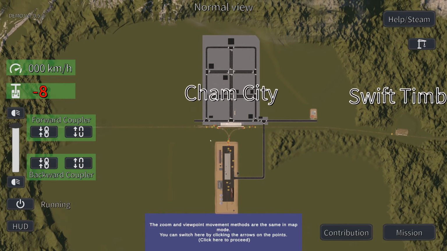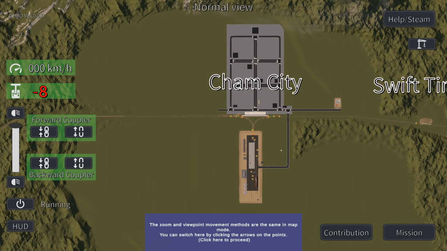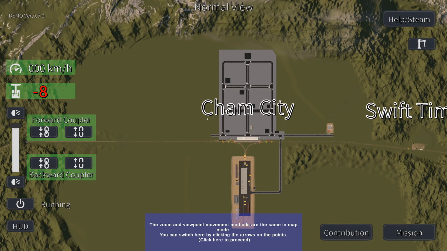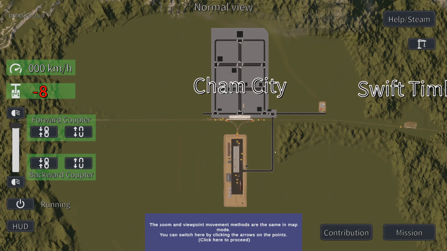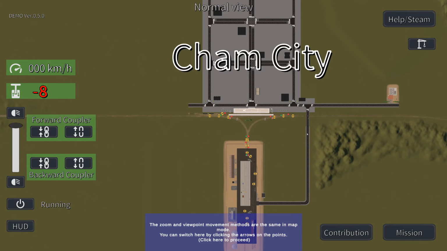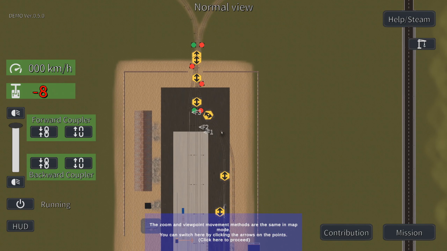So much smoother movement if we use the right mouse button. If we use the scroll wheel, we'll center on whatever point I've clicked. And we can scroll down. So where are we right now? We're over here, look. Excellent.